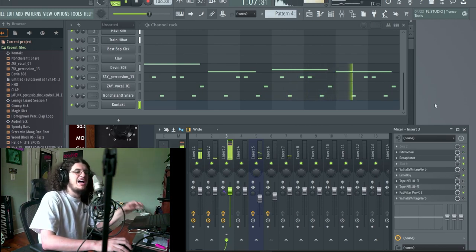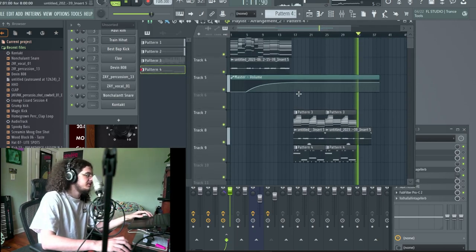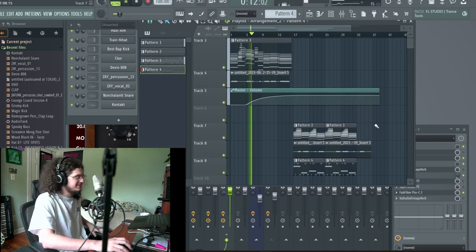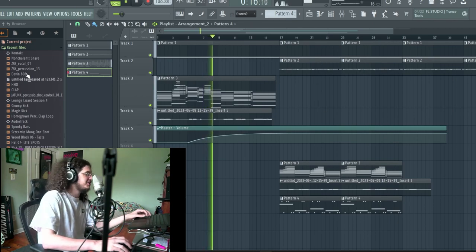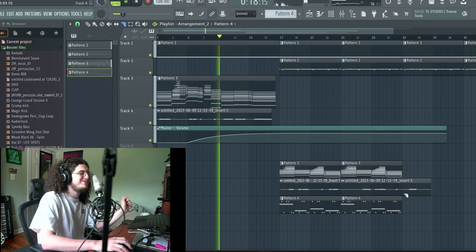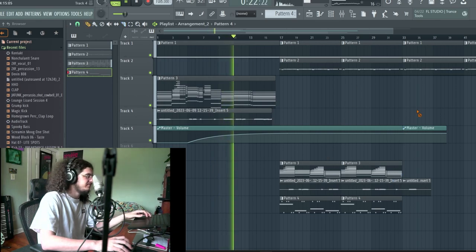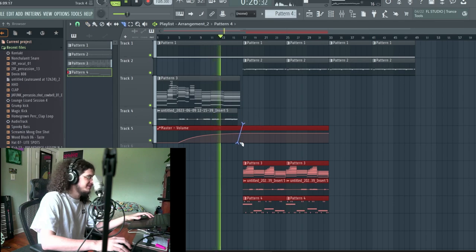I kind of like them. I had them an octave down, but I like them an octave up. That's a little bit more energy. I'm trying to figure out what else to do with this beat. So we got this. Could be pretty much done. It's not done, but it could potentially be done. I'm trying to figure out what else it needs, honestly.